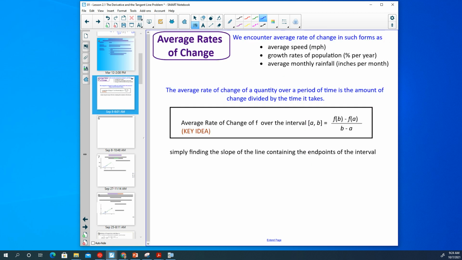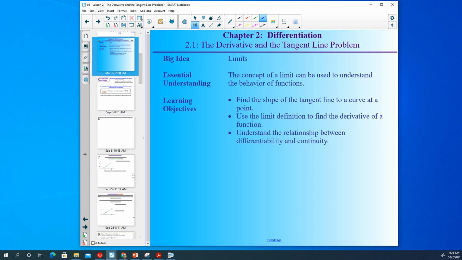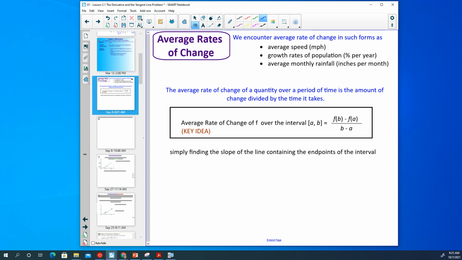We'll see. Okay, so now we're starting into chapter 2. And we're moving on. Oops, I forgot to change this. Moving on from limits to talking about differentiation. We actually already talked about what a derivative is in our little explorations we did. And we're going to connect our average rate of change, what we've talked about before, to that instantaneous rate of change, and now also apply what we know about limits to help us with this big idea of derivatives, of differentiation.